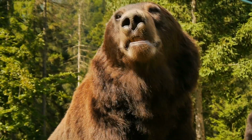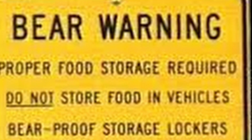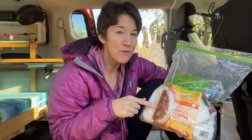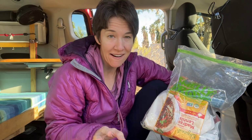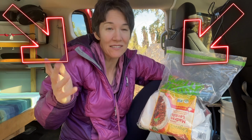If you're not familiar with camping in bear country, you have to be really careful with smells. Bears can track down the smell of chapstick or shampoo from miles away, let alone chocolate chip cookies or powdered drink mix. And in Yosemite National Park, they're also known for smashing their way into cars because they recognize a cooler. So I was using these smell-proof bags, specially designed so that when they're sealed, bears can't smell food through them. I also did a whole bunch of other things to smell-proof my van and deter a bear, but that's for another video. But if a drink mix bag was to get punctured by these daggers sticking up, my van would be a flashing neon sign for bears for the rest of my short life.